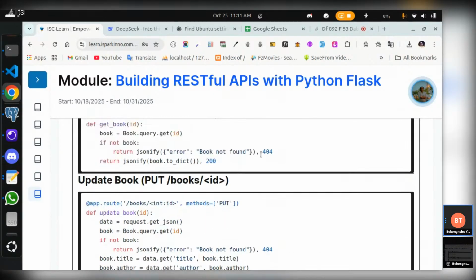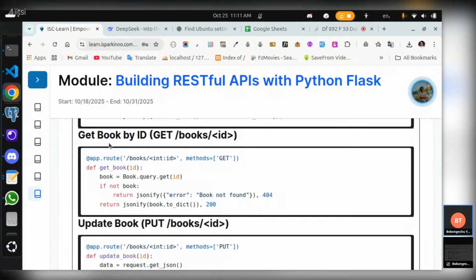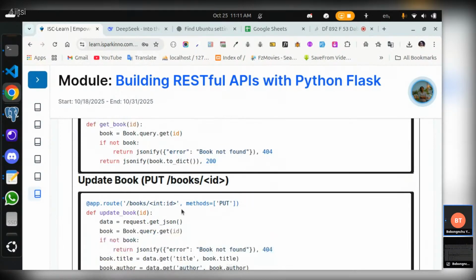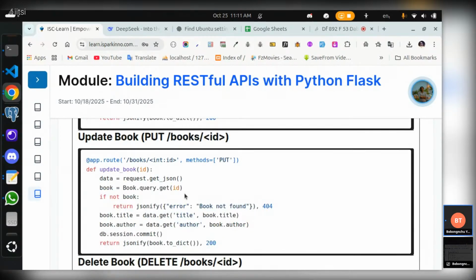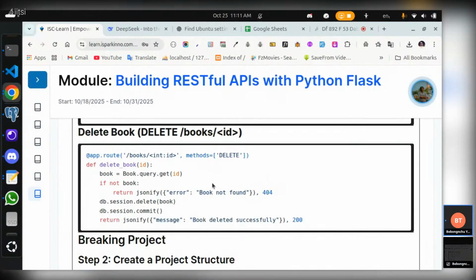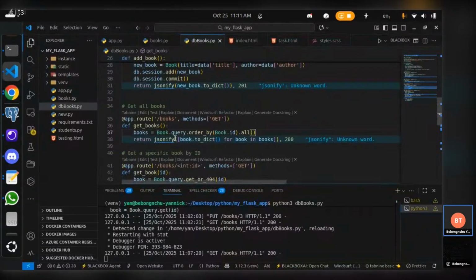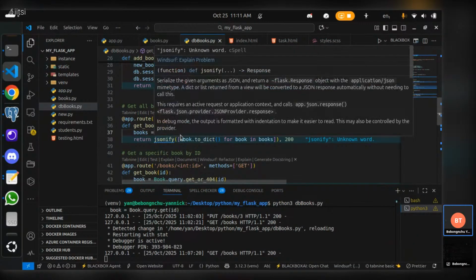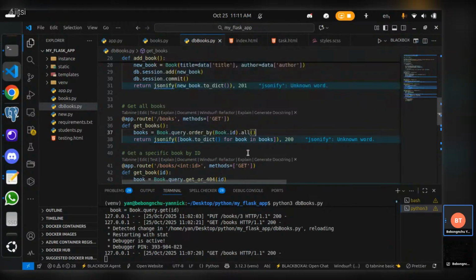We've seen get book by ID already. We've seen update. We've seen how to update. We've also seen how to fetch and order it, guys. So instead of book.query.all, or is it the get all.all?